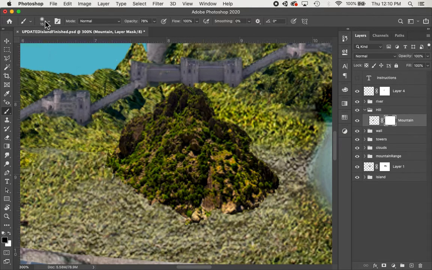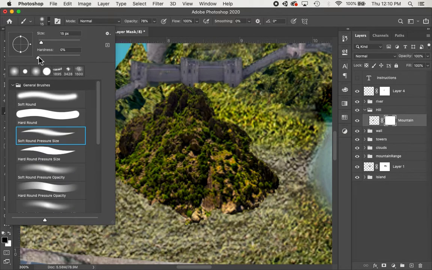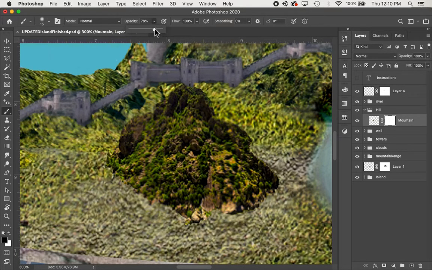And again, we just want to check our settings. We have a brush here. We want the hardness, we want it to be a nice soft brush for blending. Opacity, again, you could start off at 100. You could experiment with different settings there. We can resize our brush the same way as the eraser tool. But we're essentially going to paint this color that's on top, which is currently black. We're going to paint that, and it's going to have the same effect as the eraser tool.